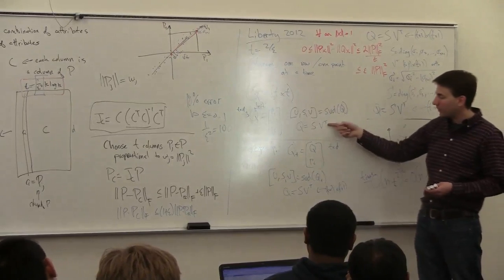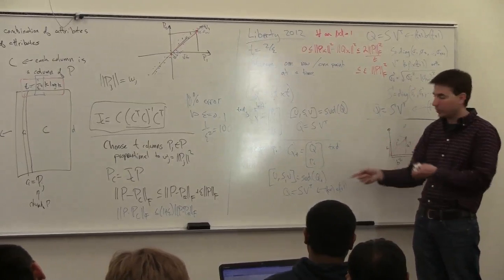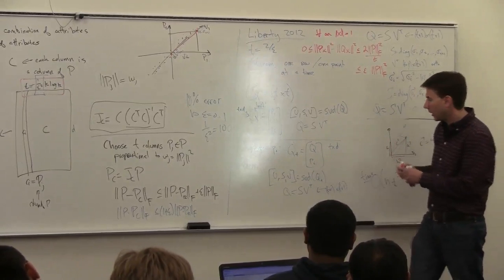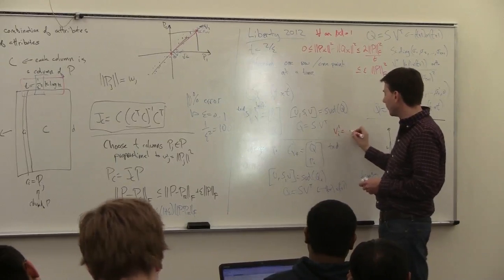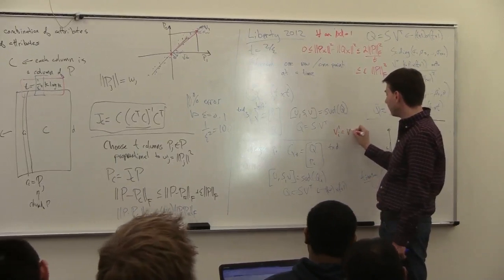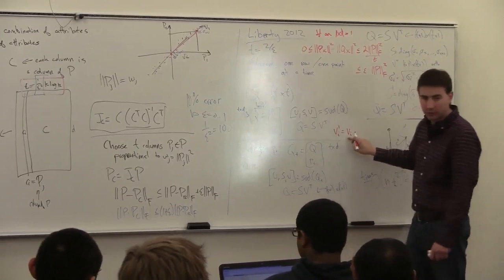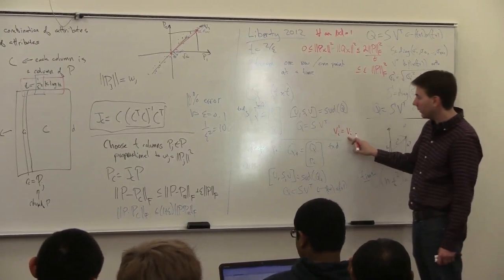There are values. And I increase each of these directions proportional to that. I do VI prime is going to be VI, so VI is going to be the same direction.